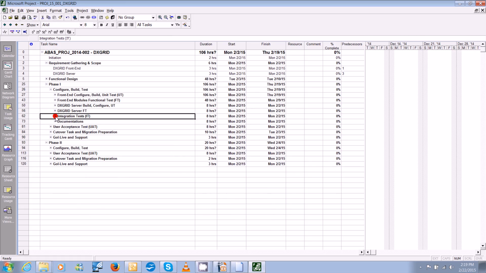And for every task, you define the start and the end date, when it should start, when it should end, and also define the dependency, the predecessor that has to complete before you start the next task. So this will give you a detailed understanding of when the project will start, when it will end, based on your task list. And this PM tool, Microsoft Project, is available at ABAS. If you're a PM, you should have access to that one.